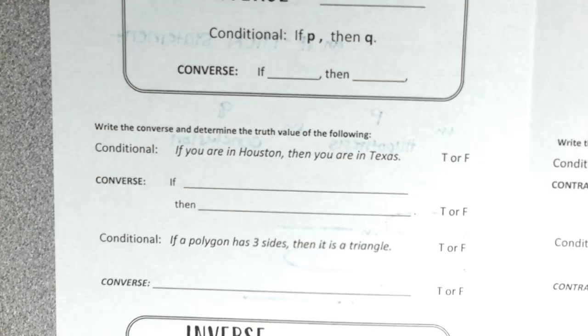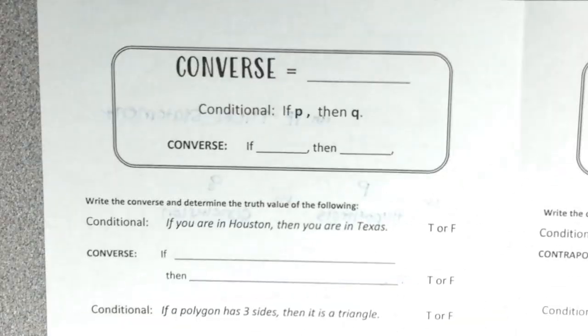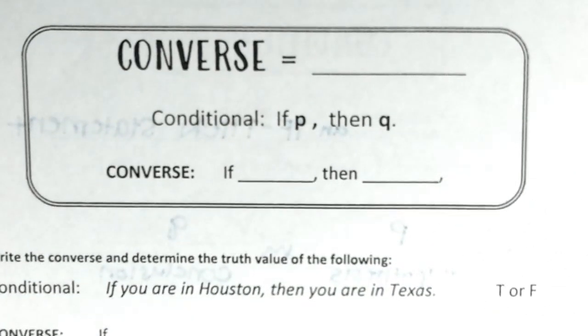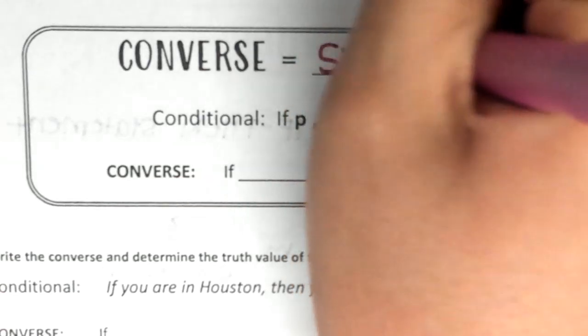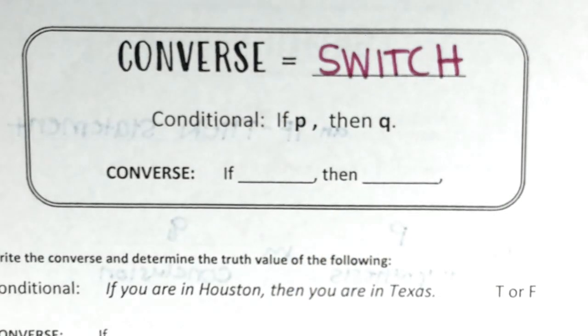Okay, open up your notes, please. Now we're going to get to 3 different words that you can do with conditionals. This can get confusing. I need you to make sure you write down what I write down, but also that you say the things out loud. We talk about it so that you can get good at it. The first one is converse. Am I talking about shoes? No. Converse means to switch. Everybody write that down.